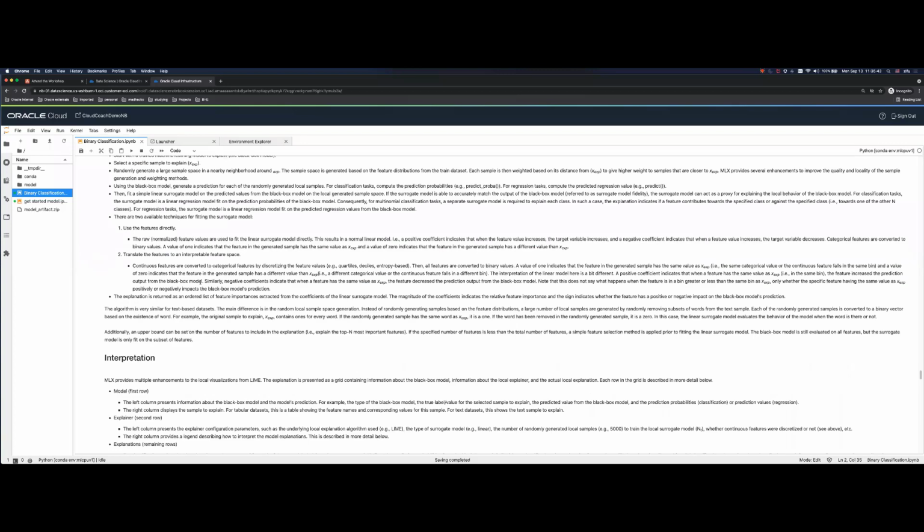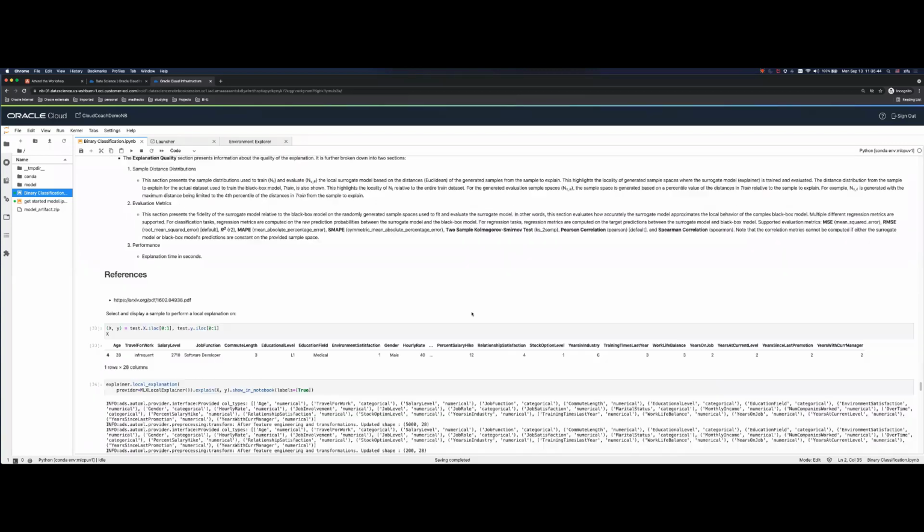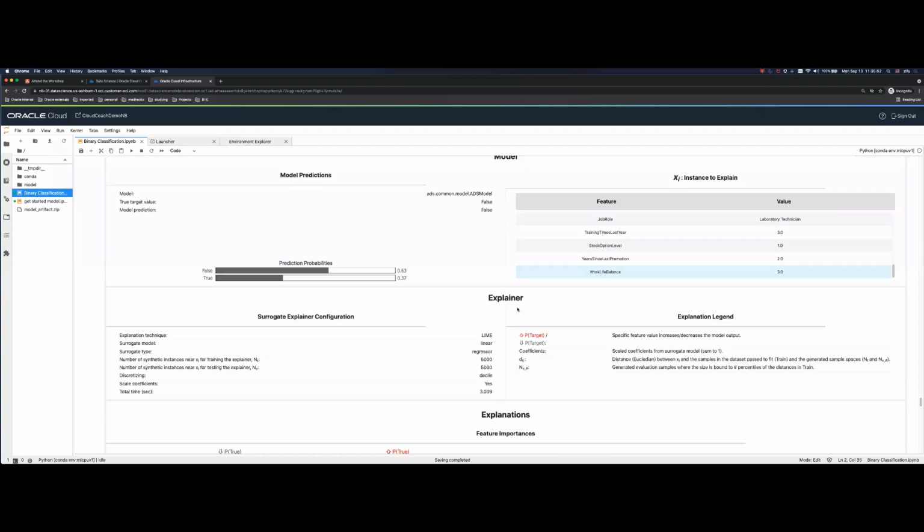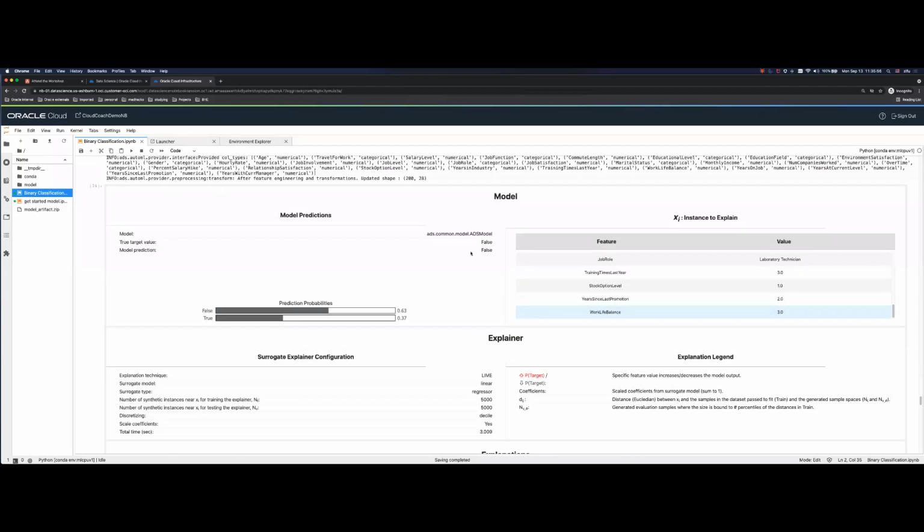Here is one example we picked out from the model. This is also some nice UI and graphs that ADS generates. The true target variable says this person is not leaving, hence it's false, and the model predicted correctly, this person is false. So this person is not leaving.